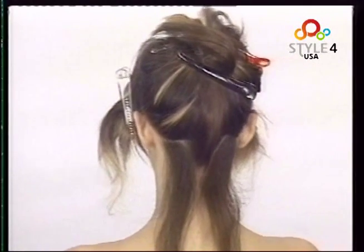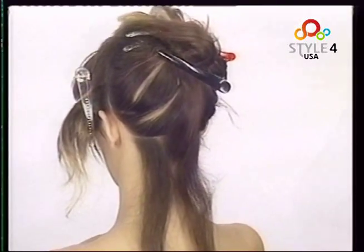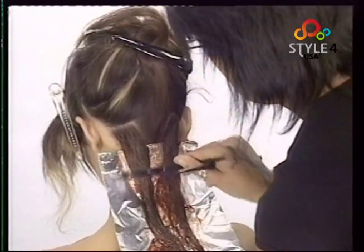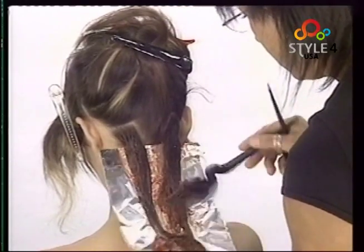Anna Barocca starts this first style at the back. We separate the hair into three triangles, one on each side and one in the middle. We soak the two triangles at the sides from the roots to the ends with a strong copper shade and we cover with some aluminium foil.